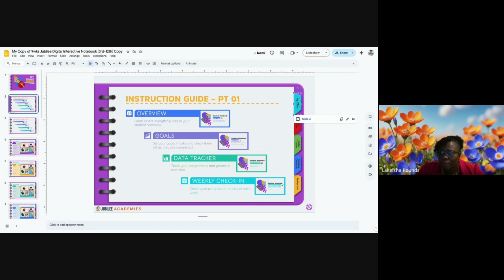Also, if you click on the side, it is meant to be interactive, right? To where if you were displaying this and you're having this conference with a student, you could actually put it into slideshow mode. You would be able to click my goals and it will take you right to that page where that student's goals are located. And it's the same thing for the goal tracker, the data tracker, the weekly check-ins, and the reflections.